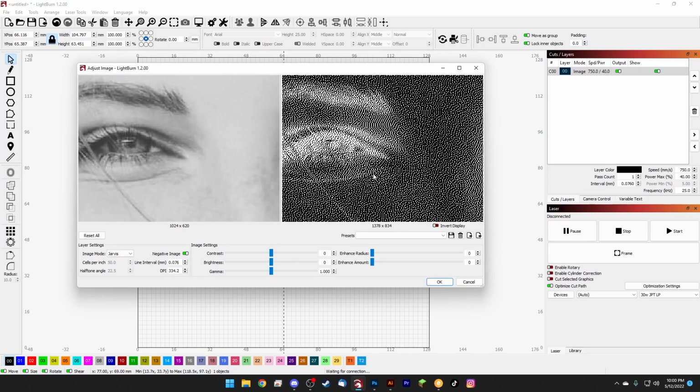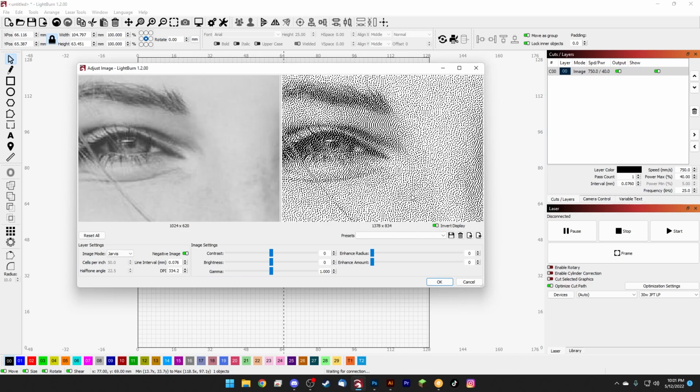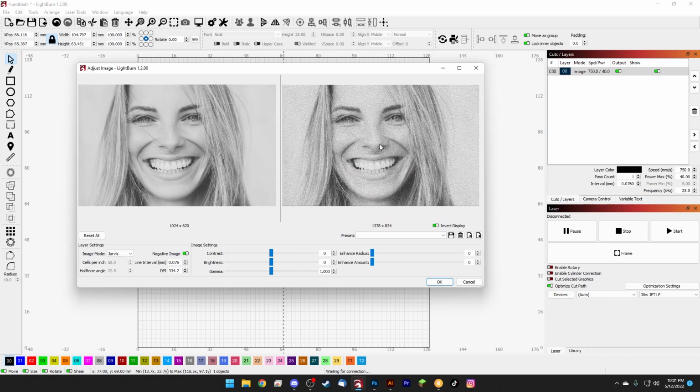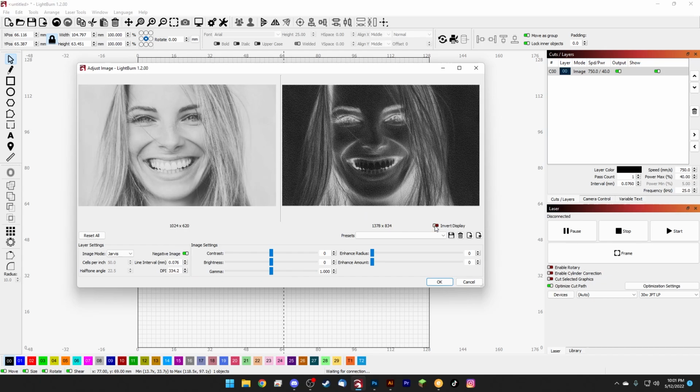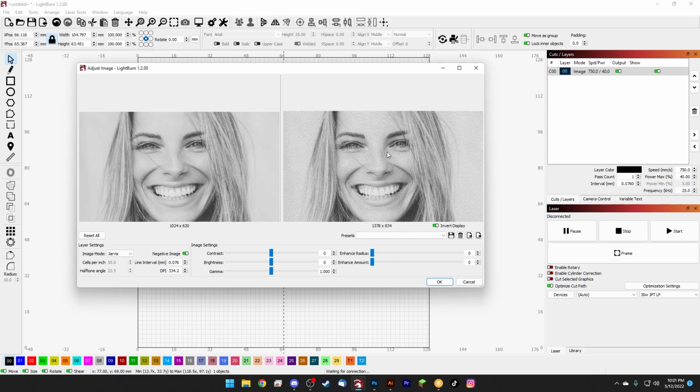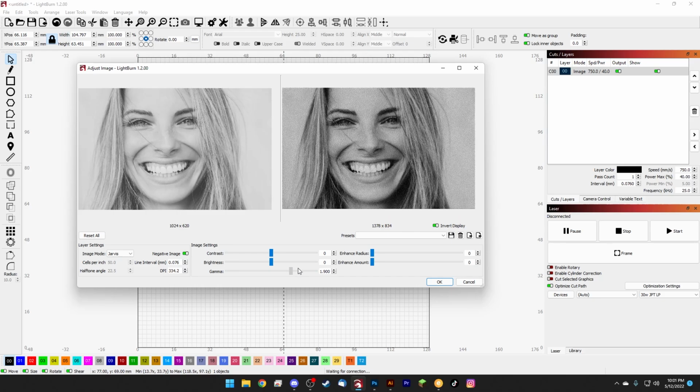One of the nice things that LightBurn adds is this invert display over here. Invert display is nice because it shows you what the outcome is going to be rather than what is going to be sent to the laser. So this doesn't actually affect anything that's coming out of the software. All this does is make it a little more convenient for you to see how things are going to end up if you want to make adjustments. That way you're not guessing about the effect your modifications are going to have. So, handy little thing over here.